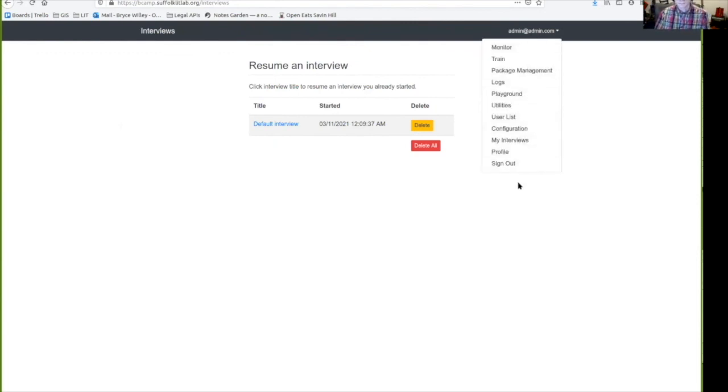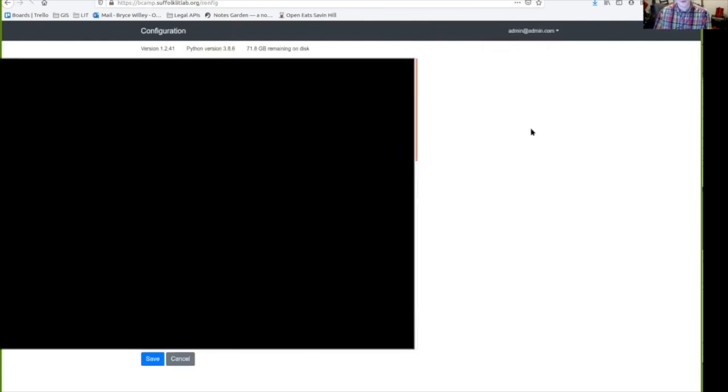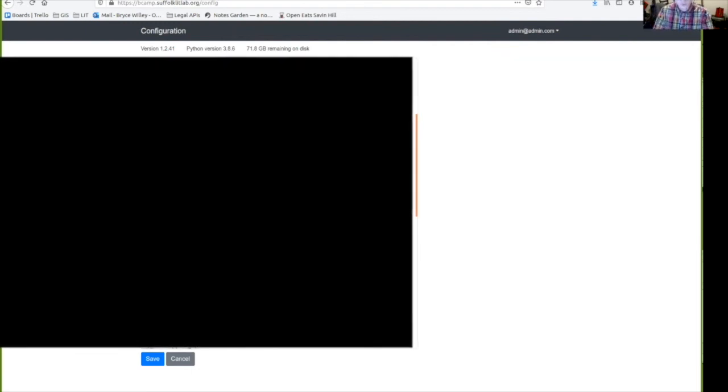Now, there are a few things that will be useful to help set up. The first thing, if you plan on using GitHub for any of your integration or for hosting your interviews, making them open source or even not open source, and you just want another repository to save them, you'll have to click on this top right corner, click on configuration, and scroll down to where it says GitHub. At that point, you'll go ahead and enter true instead of false, with a capital T.